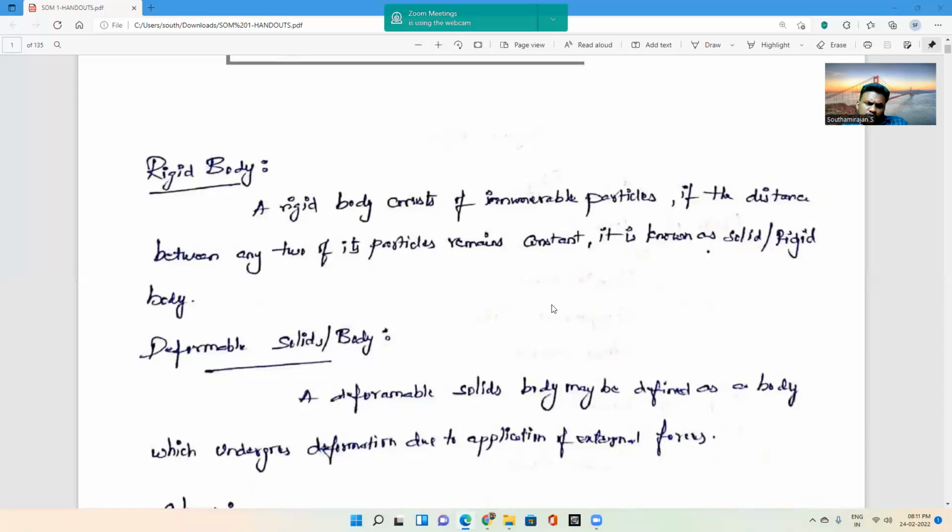Next we will move on to deformable bodies. A deformable body is nothing but an object where you can visually see the deformation. All materials are deformable materials, because in the world all materials are deformable bodies. If you apply the load, the material will not show any deformation up to its elastic limit. After crossing the elastic limit, we can see the deformation in some form. For example, if you apply heat to a steel rod up to the elastic limit, it will stay gray in color. It will not show any variation.